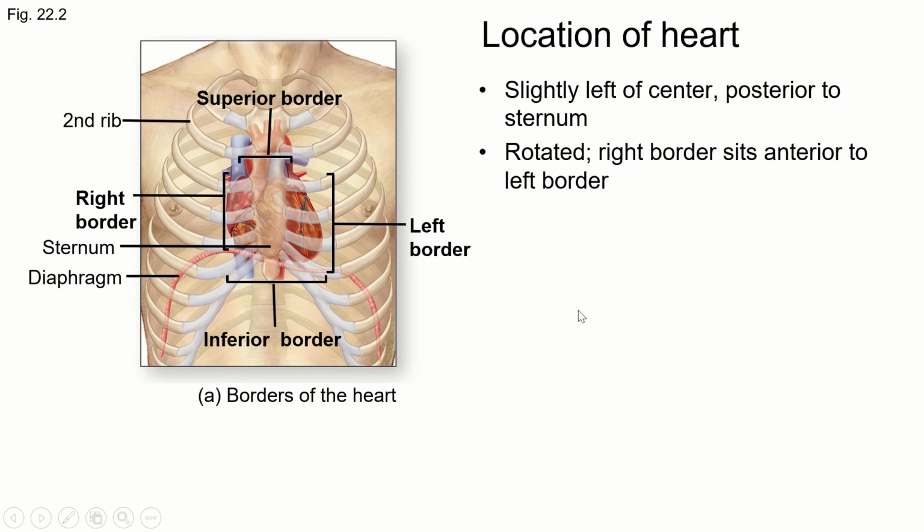All right, so let's start with the location of the heart in your chest. Please notice that your heart is not located on the left side of your chest. It's in the middle. It's right behind the sternum. That's what the sternum's for. The sternum protects the heart. Nice big bone in the middle of your chest, protecting the really important pump in the middle of your chest.